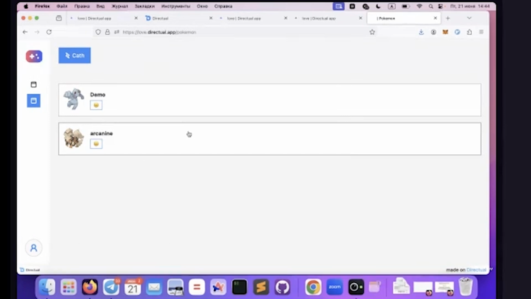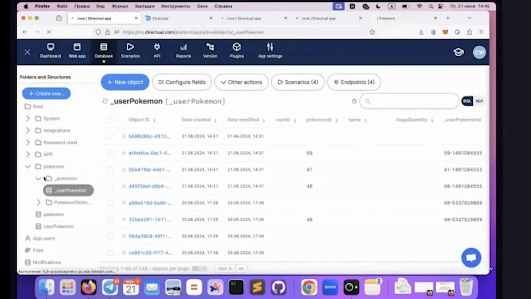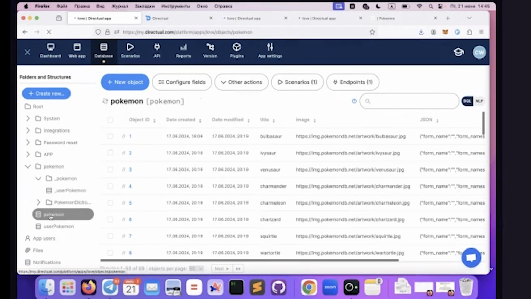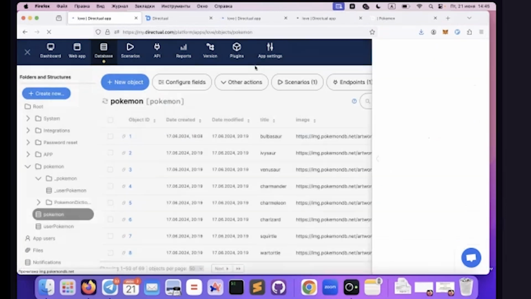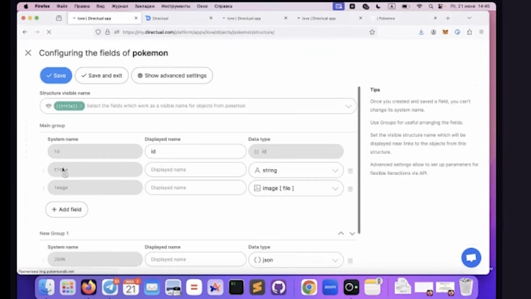Let's try to understand how my application works. At the first step, we need to understand my databases. This is the database Pokemon. You can see we have a title. This is the name of the Pokemon, and we see an image. This is a simple database, only title and image.